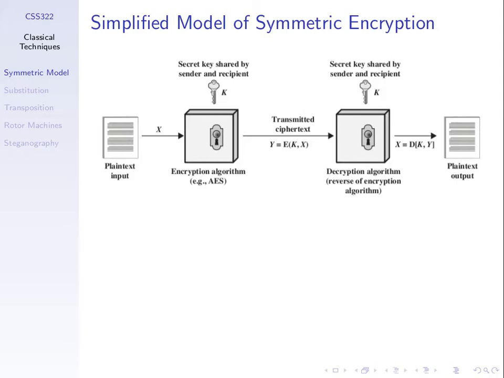So what we get is that we take the plain text, the key, apply our encryption algorithm, and we get some output. The ciphertext is the output, denoted here as Y. In this case, X is the plain text. K is the key. And Y is the ciphertext in this slide. In other cases, we'll use different notation like P, K, and C.